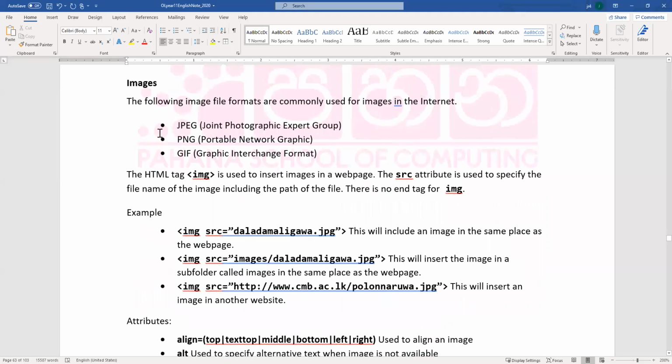Then the image, one thing you should know is there are specific formats you can actually use for images, and you start with img. This is also a single tag, start with img, and the property src stands for source. You put the image name. If the image is with the file itself in the same folder, you can just say the image name. Otherwise you have to indicate the folder name. You can get even an image from the internet. Just if you put the image URL, then you can include the image in your web page.